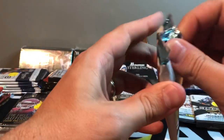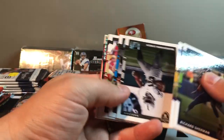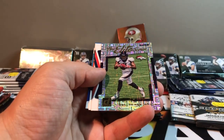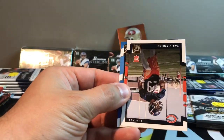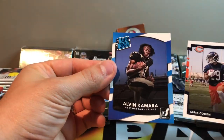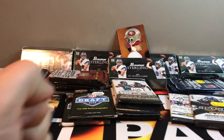2017 Donruss — maybe we'll just hit a Patrick Mahomes rookie. You never know. Got Richard Sherman, Anthony Barr, Marshawn Lynch, Calvin Benjamin, Colby Fleener, Brian Cushing, Carlos Henderson rookie, a salute to service Joe Thomas — that's a cool little insert — rookie Tariq Cohen, and a nice Alvin Kamara rated rookie. Alvin Kamara rated rookie is not too bad at all.